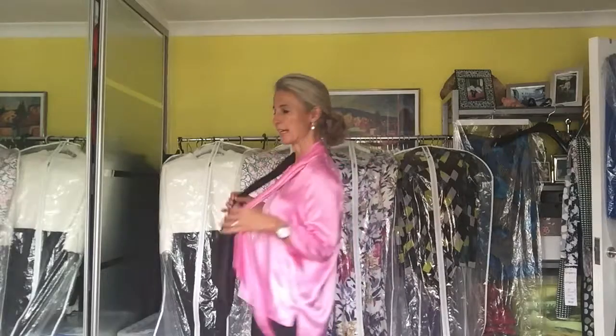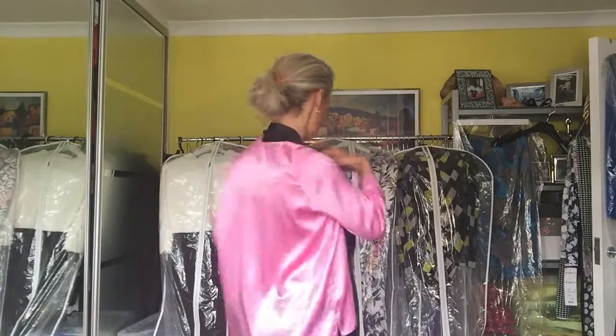Hello ladies, this is Michaela and this is another edition about my latest dress design. This is again the Nina blouse. Last time I was showing you the Nina blouse made out of Ugao fabric, and this blouse is made out of Italian silk. This fabric comes in over 30 different colors and you can have the Nina blouse either in a solid color or, as I did, in a customized way with a color block.